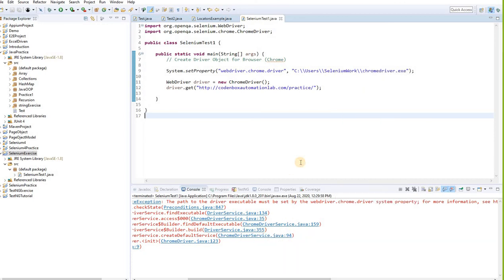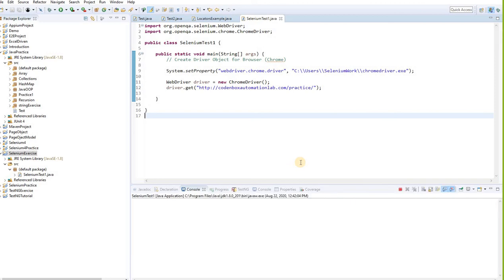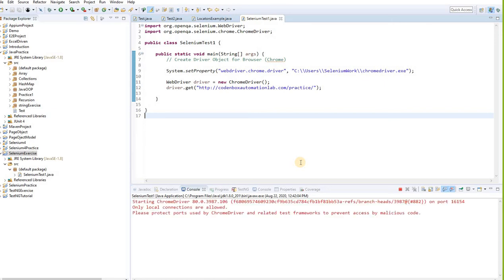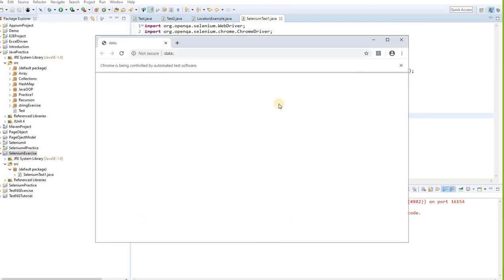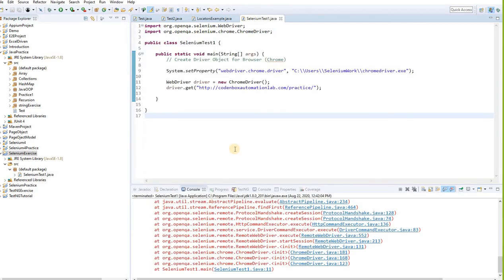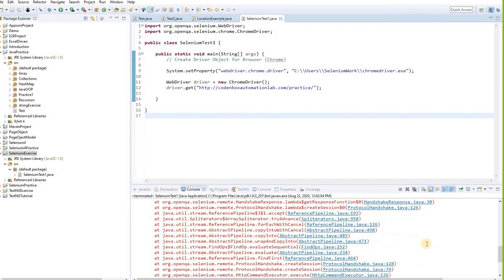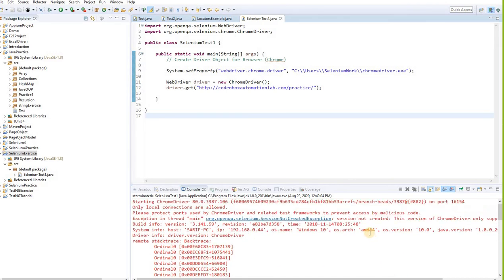Java application. Let's see. Okay, you can see, here we go. It launched, but there is some error saying local.